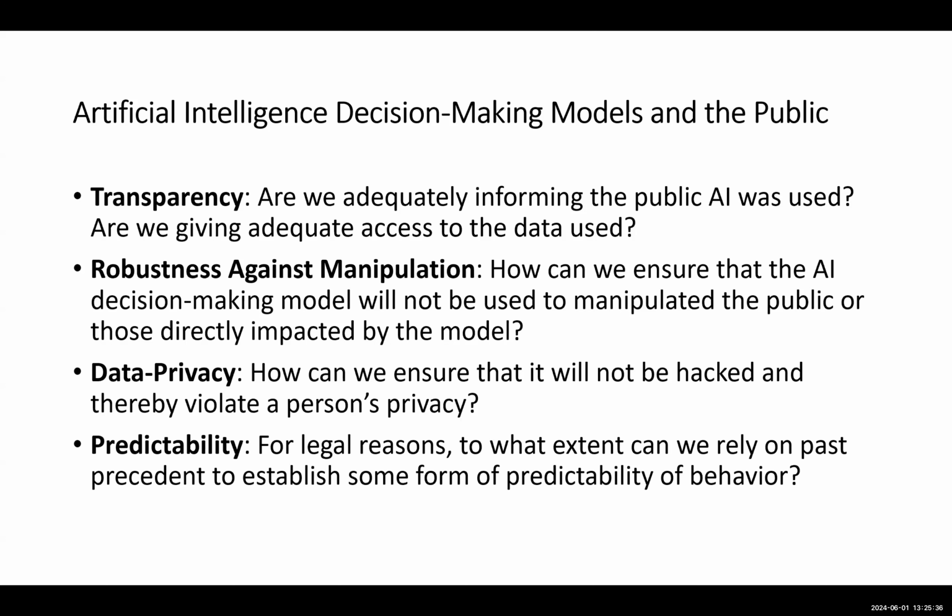So that way, if there is a breach of privacy, if there is a violation of somebody's rights, if we're not being fully transparent, if we end up manipulating people, if these companies are getting away with all sorts of highway robbery, if you will, then we need some past precedent in order to establish some form of justice or maybe some form of punishment based upon the precedent that's established. And again, that's a legal principle that we need to rely on.